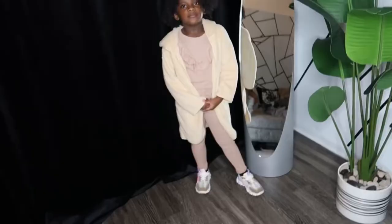Okay, y'all. So she has on that knit one right there, but I wanted to show, I had got her some other shoes from Shein. I told you this haul is like, I OD'd. Yeah, these are so cute. I'm going to try them on with the Nikes. So I want y'all to look at them. They're not Nikes. I got you some Nikes too, but we're not going to do that in this haul. She wore these today. But how cute are these? They're so cute, and they're very comfy. She really likes them.